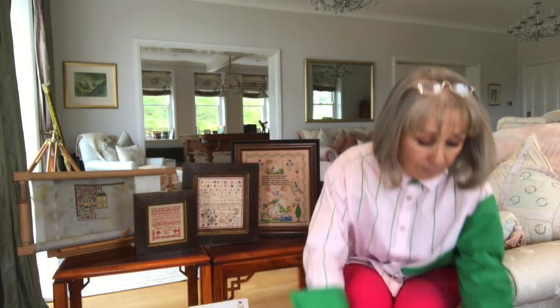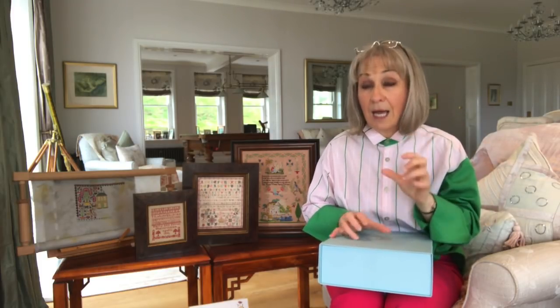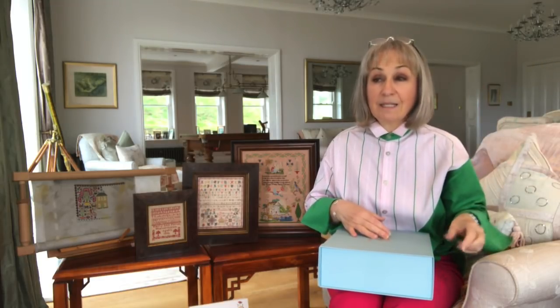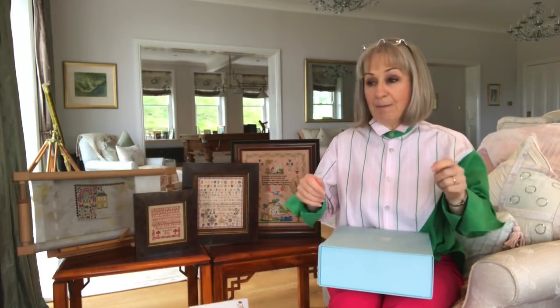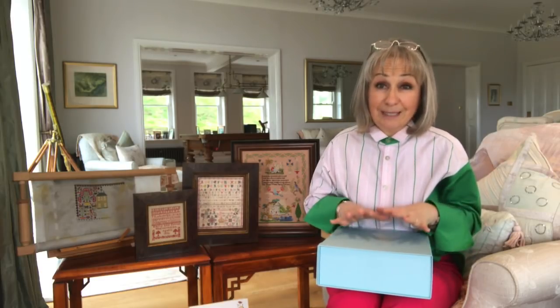So what I do now, I store my spools in boxes, not by number, because when I'm designing, I'm not pulling by number, I'm pulling by colour, I'm matching colours. So I have lots of different boxes where I have grouped colours in, like I could have pinks, reds, oranges, yellows, greens, purples, browns, neutral colours, so that I can just open my boxes, and I could have like 10 boxes open with the lid open, and I can pull colours from that. So that's how I store my spools.